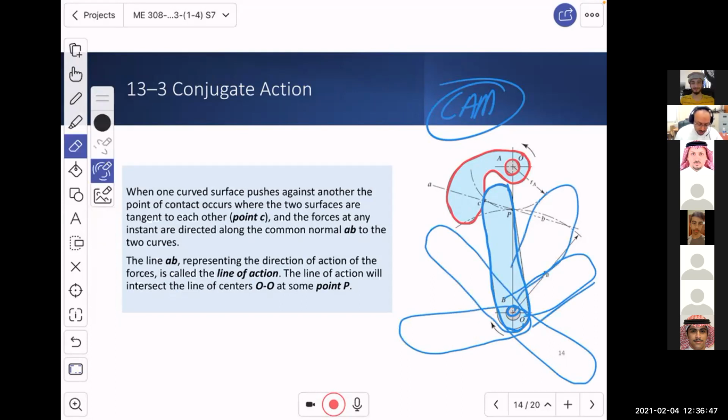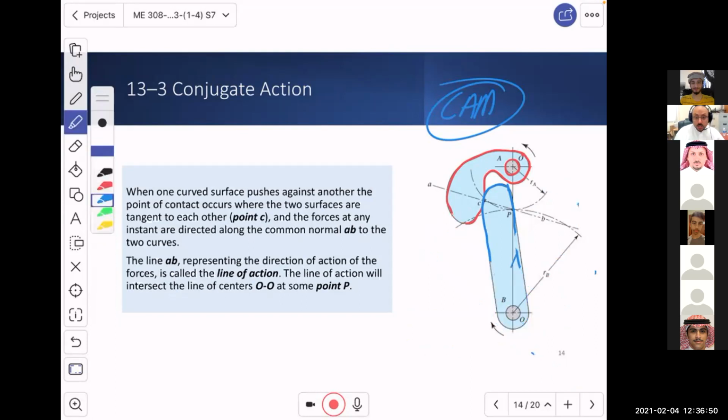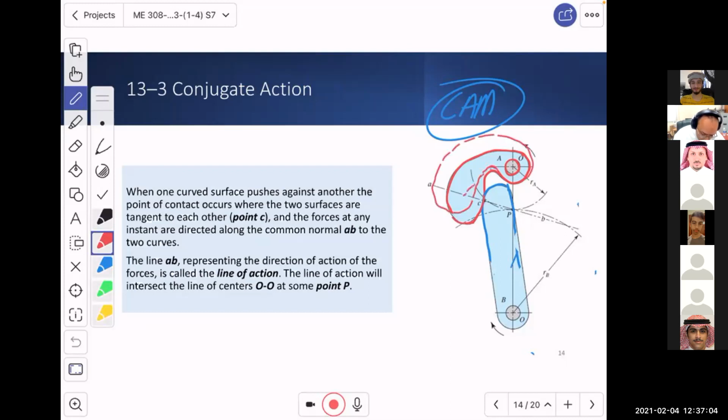And the red one will also rotate. The red one is here, and after you push it, it will go like there, and then you push it further, it goes like there, and so on. But when the blue one is here, this one will come back to its initial point. Then the blue one will move, touch it, and push it, and then it goes away. Then this one will come back, touch it, and come again, and again.